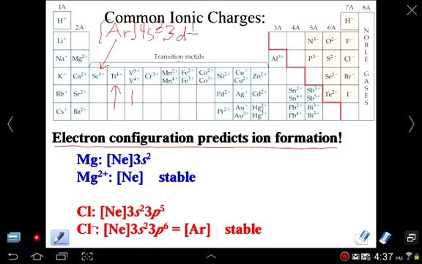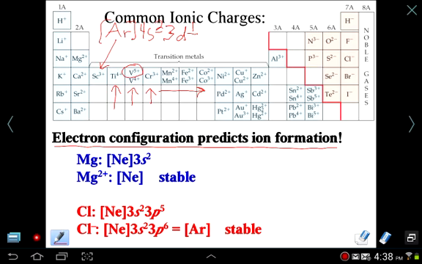Vanadium can, the top one here, by the way, will be the most common one. So this is the more common one. Likewise for the rest of the ones in the d block. Vanadium will lose 3 from the d, 2 from the s, and give you a +5 charge. Then chromium will give you a +3 charge. It turns out losing more than 5 electrons is extremely difficult and creates a very unstable ion. So most of these will actually be +3 or +2 as we move along the d block. So the two most common charges are +2 and +3 among these.